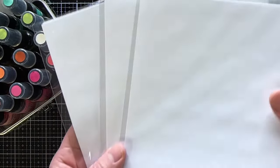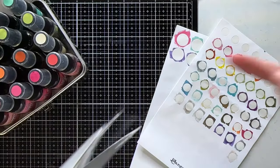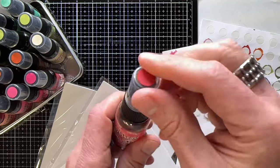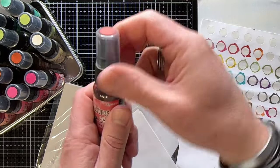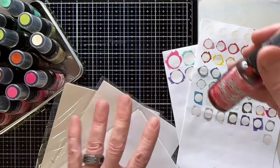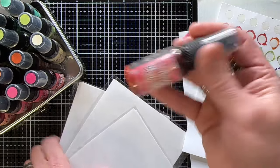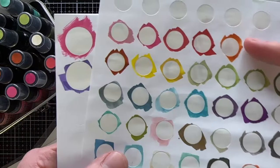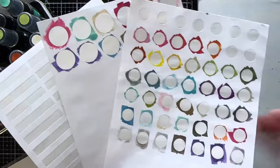But what these are and what makes them so significant, because some people might just be rolling their eyes going, oh, label sheets, is it's the same sticker paper that's used on the product. So if you've ever tried to use office supply labels, especially on a clear lid, they peel off. Or when you try to label bottles, it peels off, because those are really labels meant for paper. This label stock is this stock. It's just already die cut and plain. So you can go in and add your ink. You can use markers. You can use whatever product you want to create your labels. And they come in three different sizes.